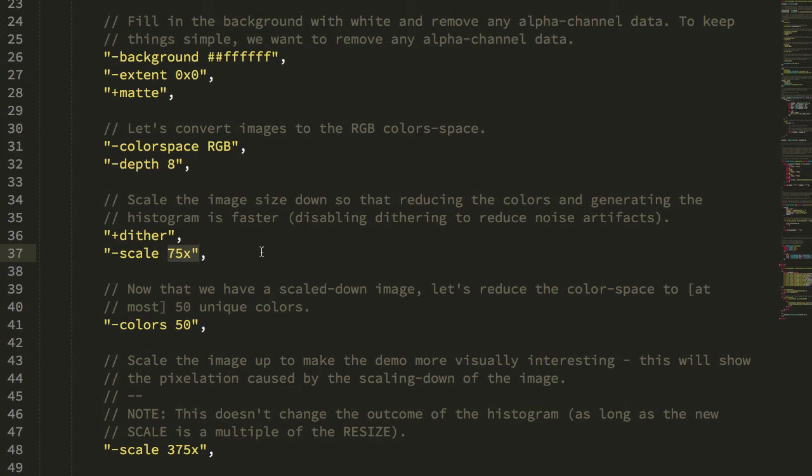And again, I'm scaling it down so that we can decrease the time it takes to perform the color reduction as well as to generate the histogram. So in this case, I'm reducing from whatever the colors are in the image down to 50 colors. And GraphicsMagick uses color quantization to do this. I don't have any idea what color quantization is or how it works, but there's a huge README about it on the GraphicsMagick page. I assume it's very mathematical.